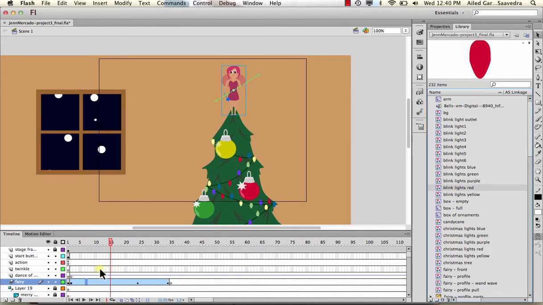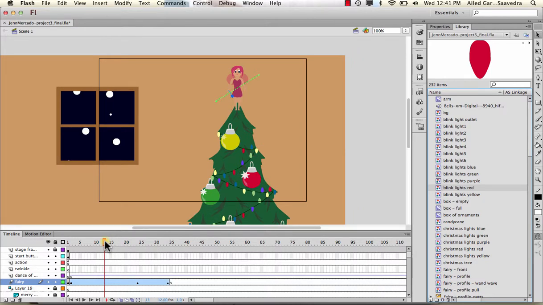Okay, now a couple of things that you want to keep in mind as we start animating forward, and I'm going to repeat this again in that lesson that deals with animation, is that if an object is going to be moving, if it's going to have a motion animation in it, you can only put one of these symbols on that layer in order to make them move. Okay, let me repeat.